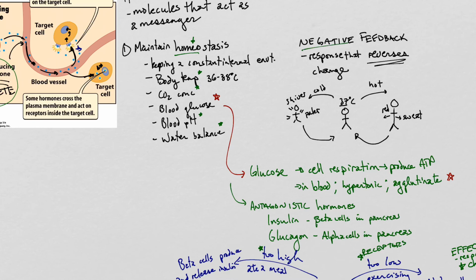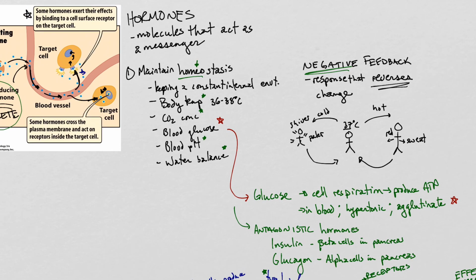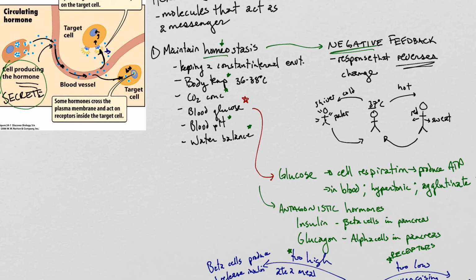Okay, so if there's a negative feedback, there's also a kind of positive feedback. Now, positive feedback works a lot differently. Maintaining homeostasis is normally done through negative feedback. But sometimes the change that needs to happen isn't to go back to normal, but to take something and magnify it. So number 2 over here is positive feedback. And positive feedback reinforces a change. Reinforcing a change means that you take whatever that thing that's being detected is, and you make it bigger.